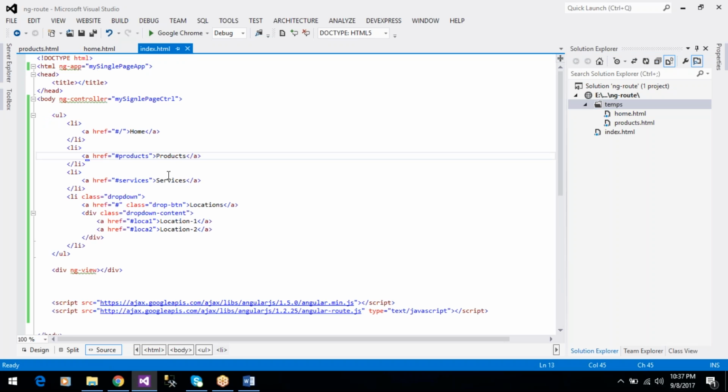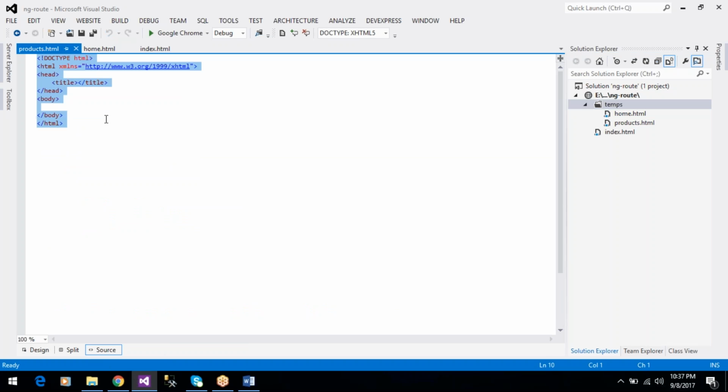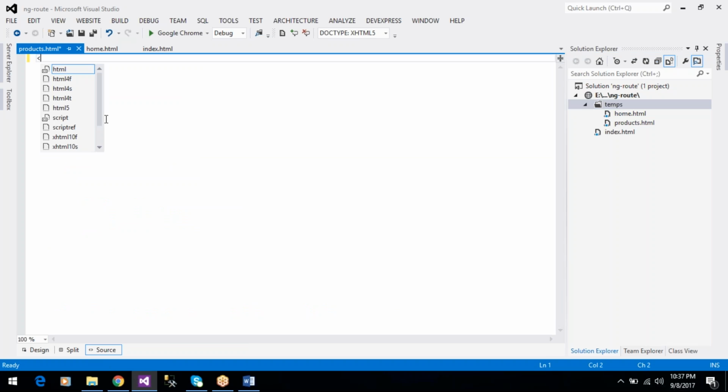Okay, so we have another link, products. So now we can remove all these things and use HTML elements. This is our products page.